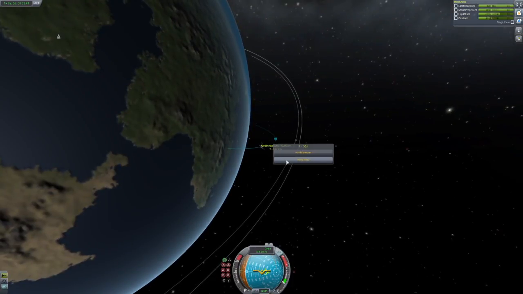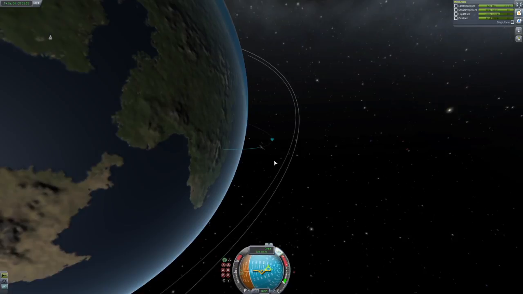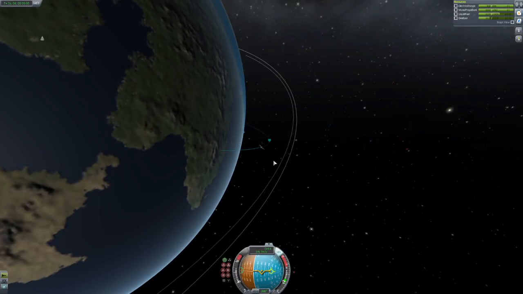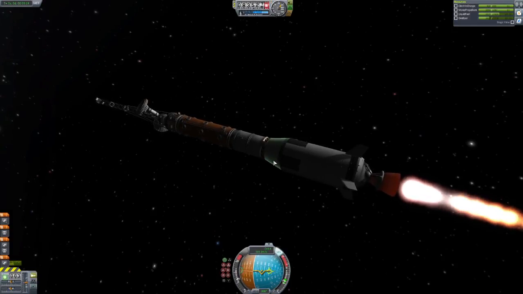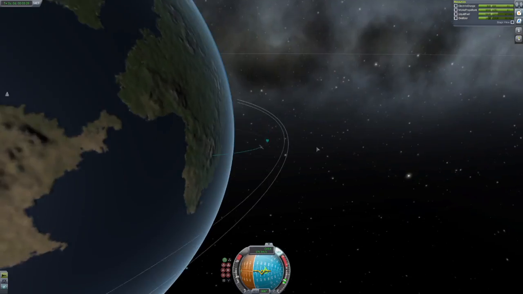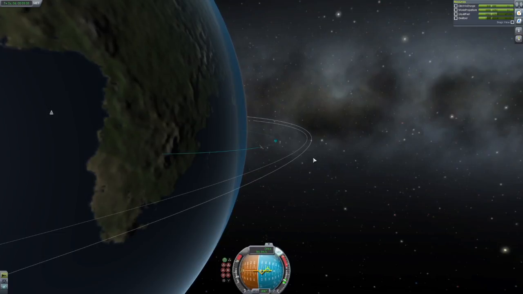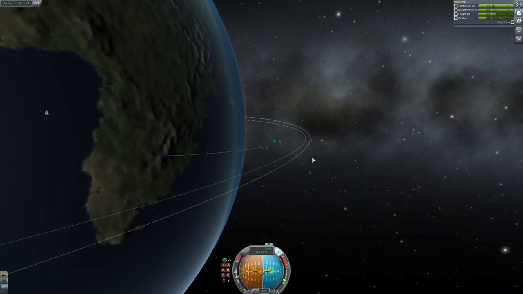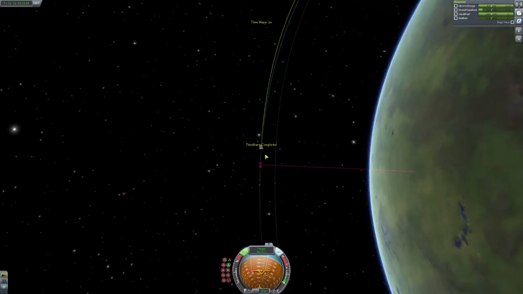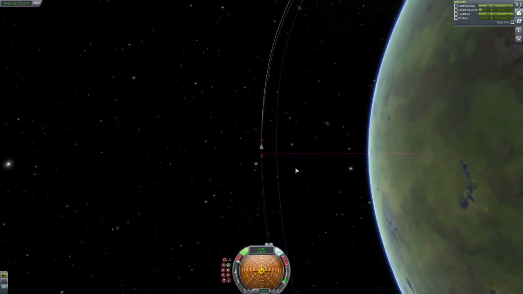I'm playing with the orientation here just to see how the shimmy can best be managed. I'm going to warp ahead to the apoapsis there. There we go. And finally, we're going to burn to circularize this one. After much orbital monkey business, we are now about to converge finally with the bubble dome.